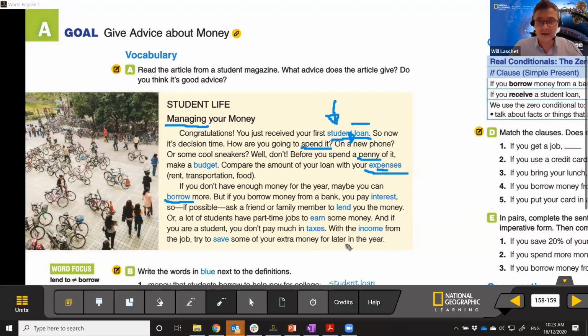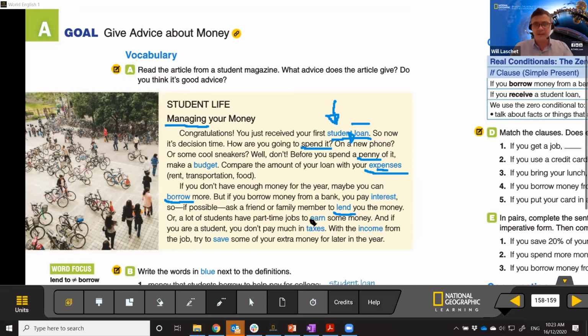The opposite of that we can see down here is the word lend. Lend always means to give, to give money and later, hopefully, you receive that back. But borrow and lend are opposites. They are not synonyms, and they're words which are very commonly misused. People often say things like, can you borrow me some money? Which is wrong, because it has to be, can you lend me, or can I borrow. So again, it's worthwhile pointing out these things to our students.